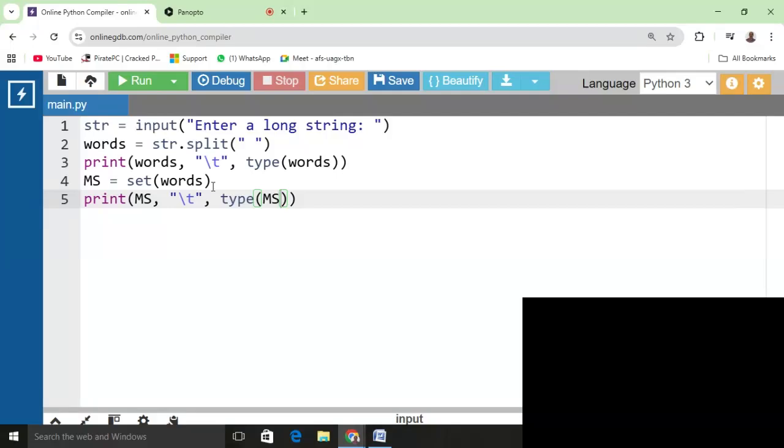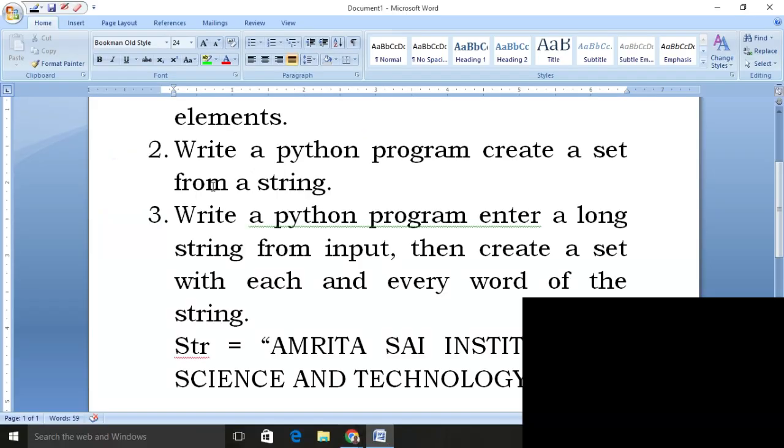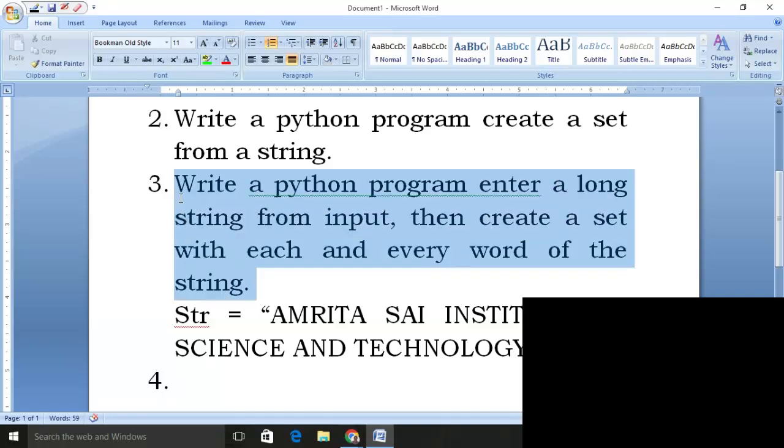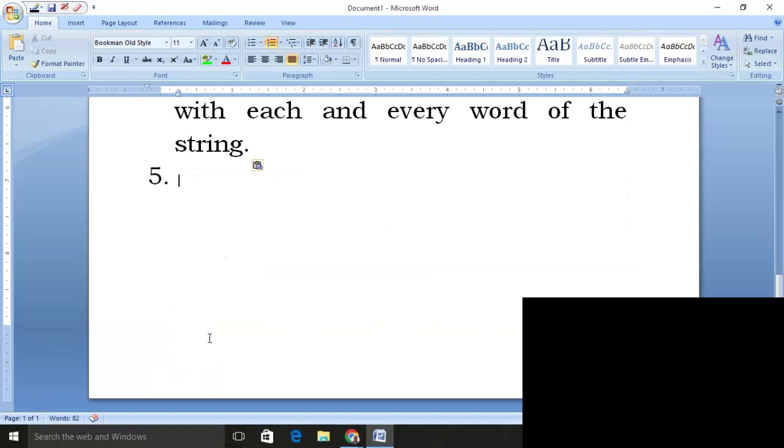Okay. The next question is really the same type of question, but they are asking like this.